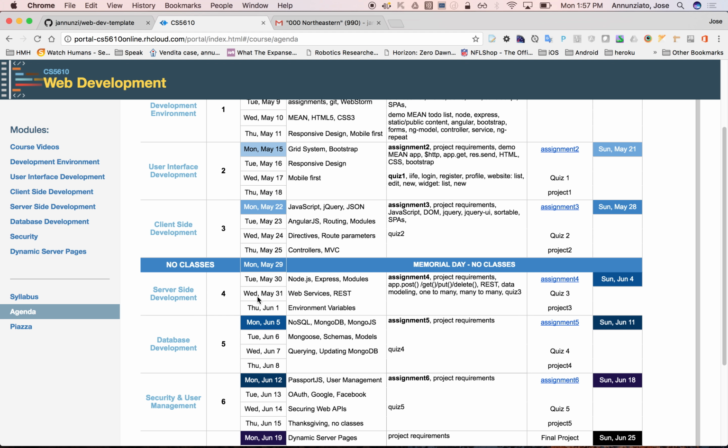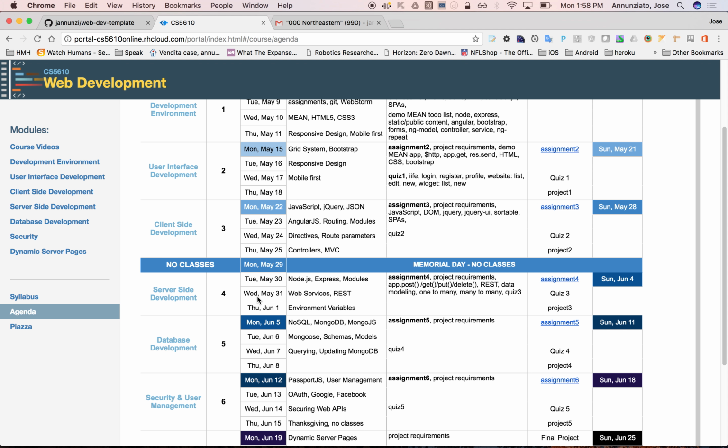Up to this point, we haven't had any place where we are storing any of our data. If you restart the server, all the data is gone. So on the fifth week, we're going to introduce MongoDB, and we'll do some data modeling, creating schemas and creating relationships between the various data types and our custom objects. Do some validation and avoiding SQL injection, and then store it in a non-SQL MongoDB.